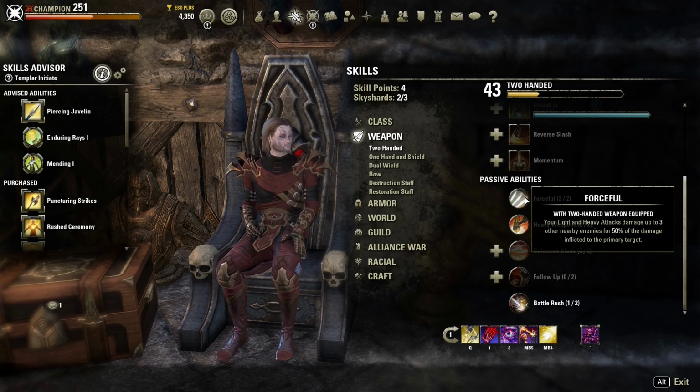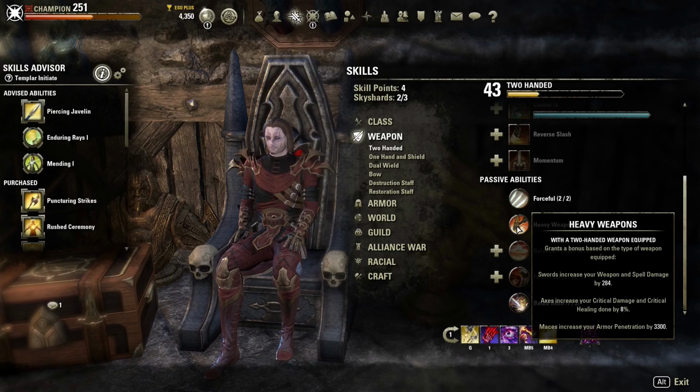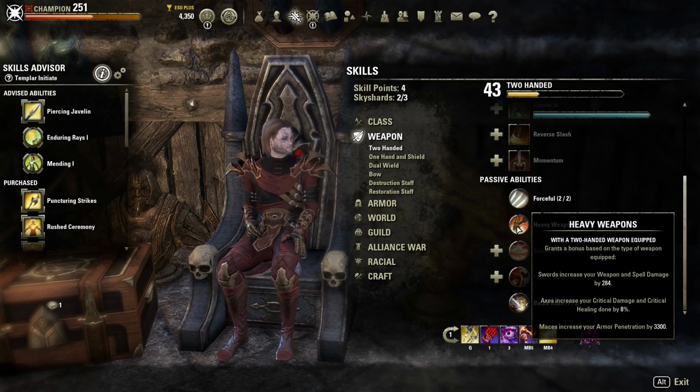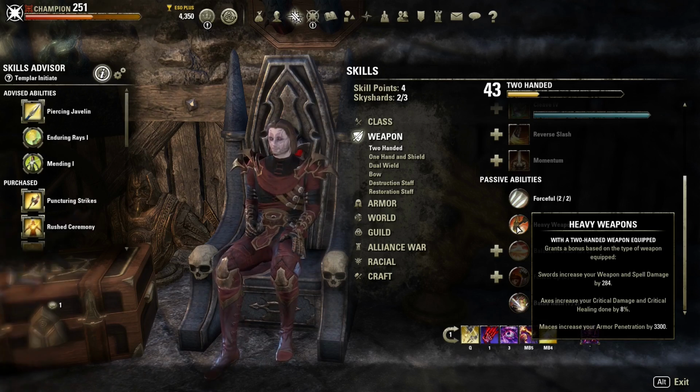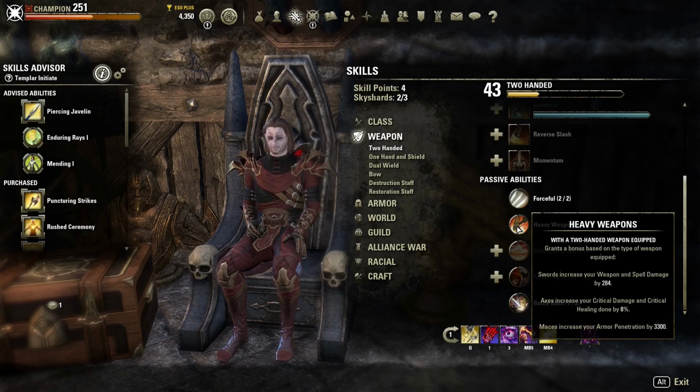Now let's talk about heavy weapons. Now, this part can be a little complicated when it comes down to how you want to math your character out, but swords increase your weapon and spell damage by 284. That's what I take. I like to have the weapon and spell damage added on. Axes increase critical and critical healing by 8%. That's interesting to me, but I feel like we're already stacking crits so high that taking the increased weapon damage and spell damage just seems like a better benefit to me. And maces increase your armor penetration. Now that's really good. You're going to want to penetrate through every armor you can, but this build's already stacked up pretty well on penetration, so I personally prefer swords.